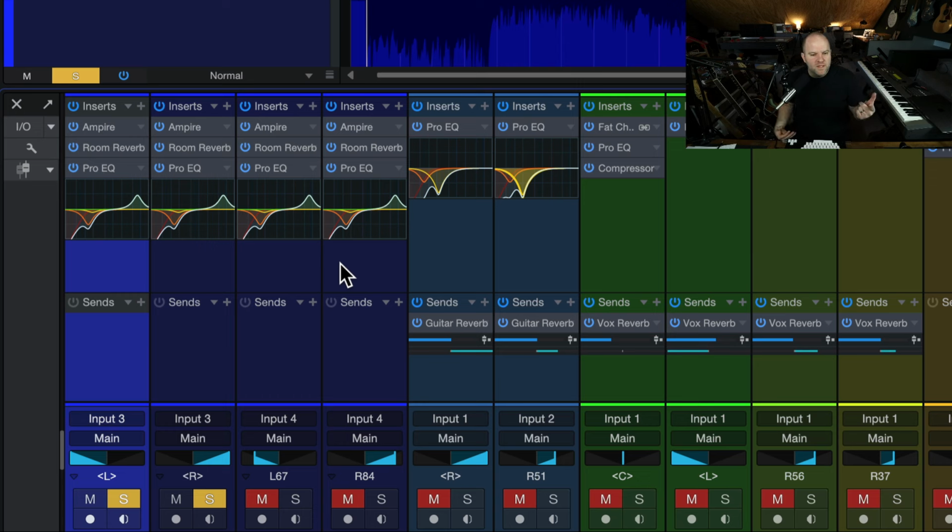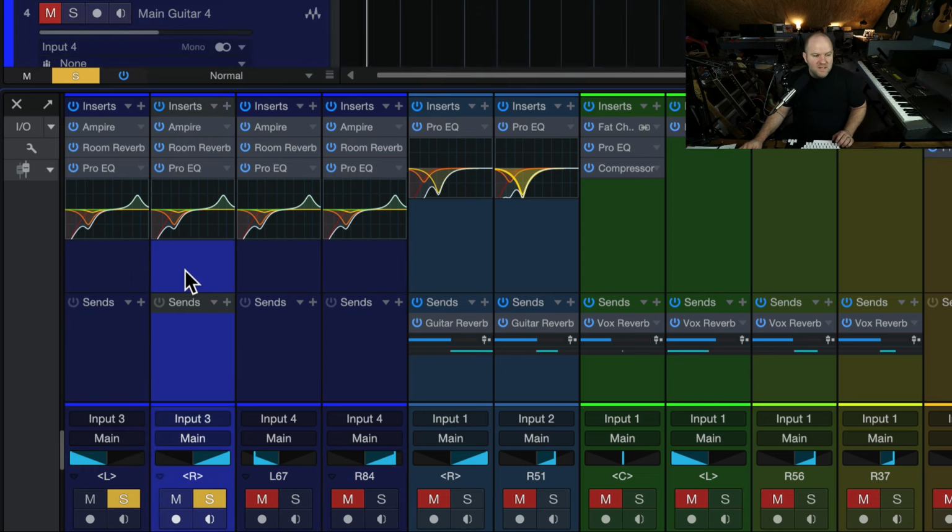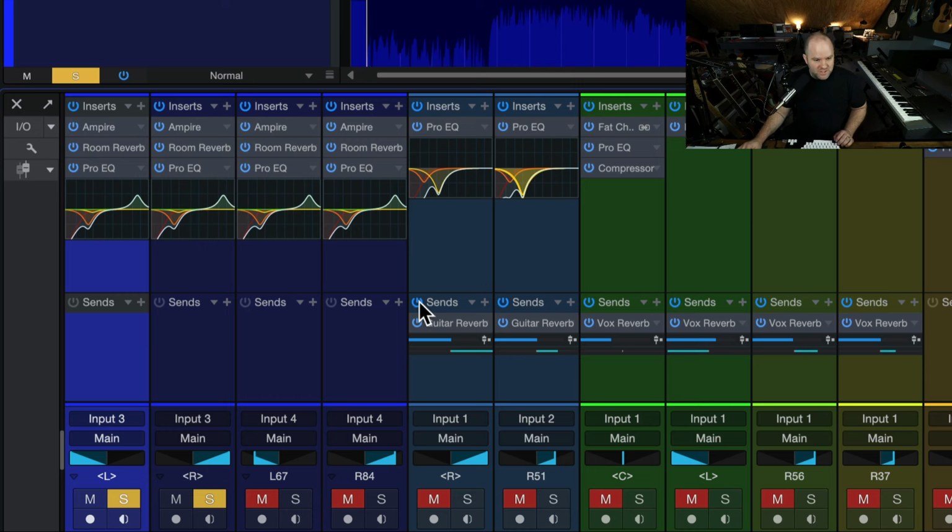But what happens when 10 minutes later, you realize, oh, I need to adjust that EQ on those guitars? What do you do? Well, you have to go back and adjust the first one, then copy those settings over again. And if it's not quite right, you adjust again, then copy them. It's a terrible way to work because it takes so much extra time, and you don't have to work that way. So my first suggestion would be to find a way to group this together in a way that makes more sense.